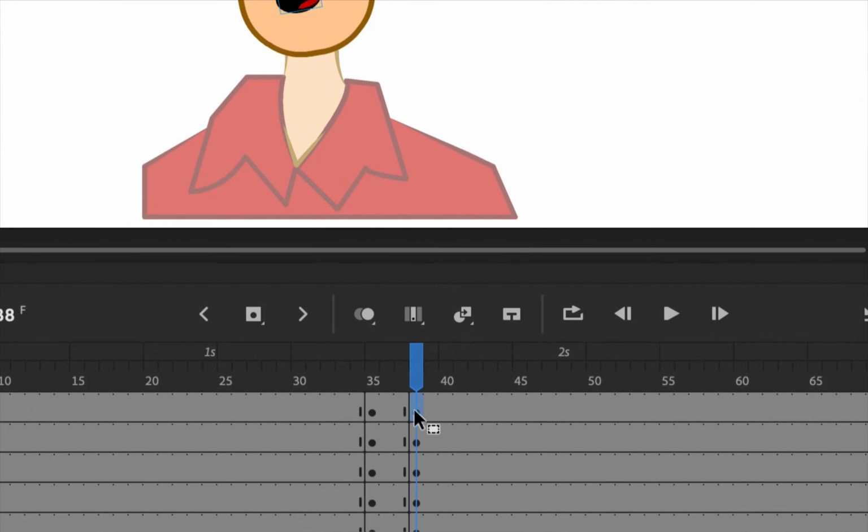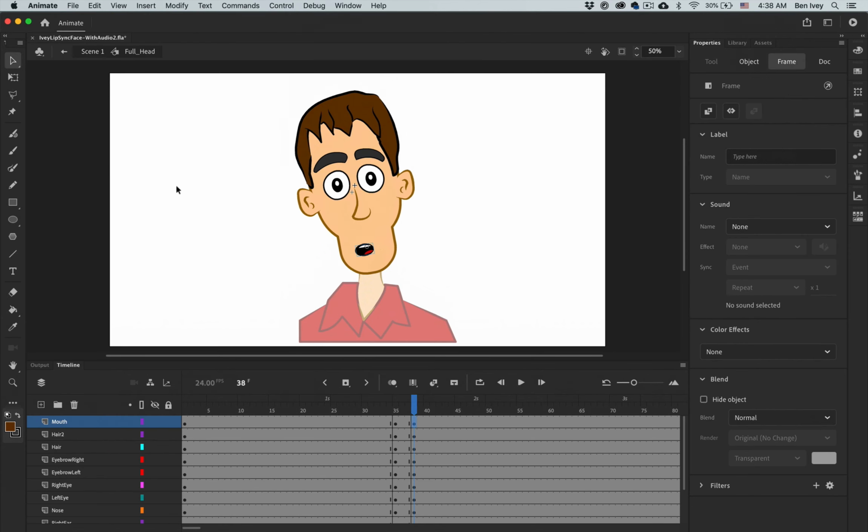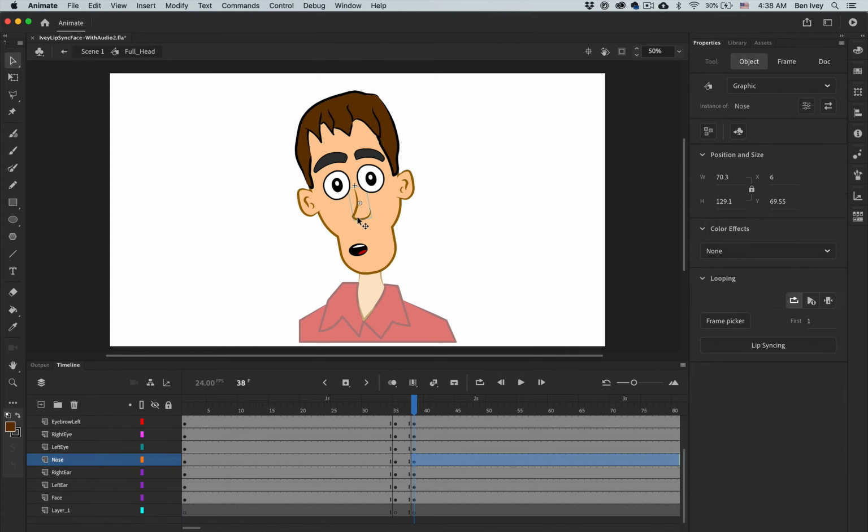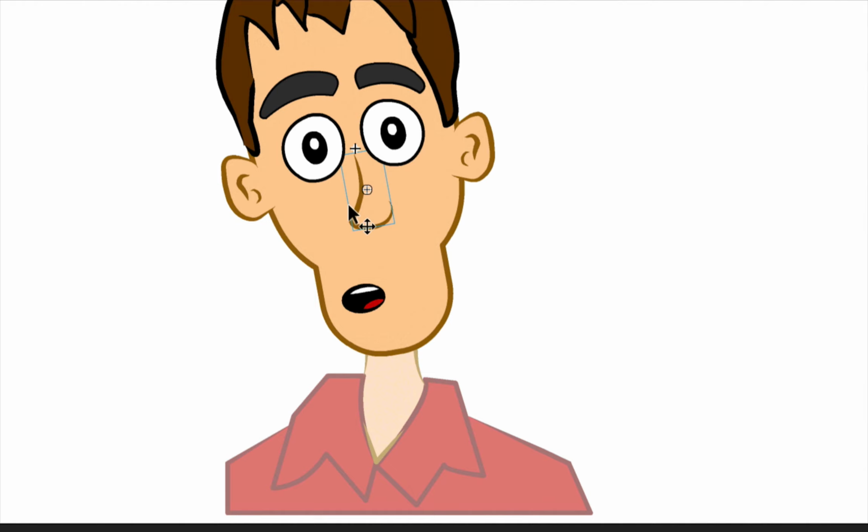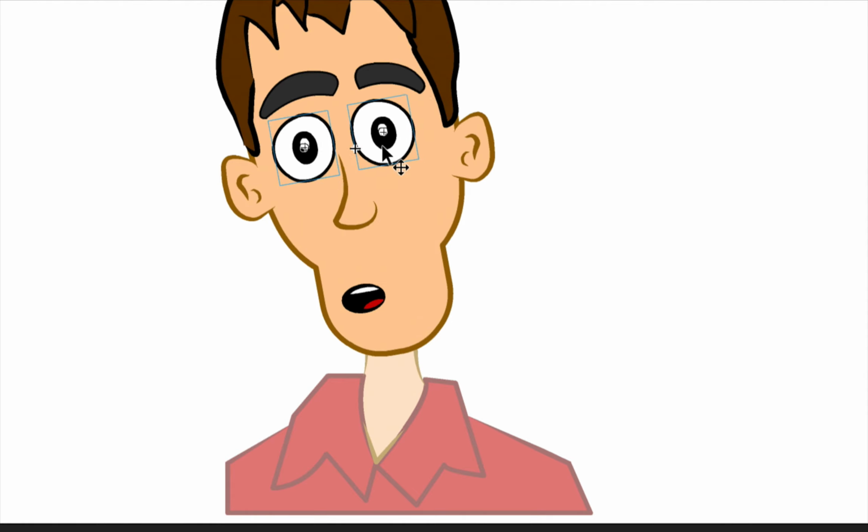Right now I've got my mouth layer selected, so with my selection tool I'm going to use my arrow keys and just nudge it over maybe 1 or 2 little bits till it's over to the left hand side over here. We'll do the same thing to match up the nose, so I'll select the nose. Holding down shift and using my arrow keys, we'll nudge it over to match.